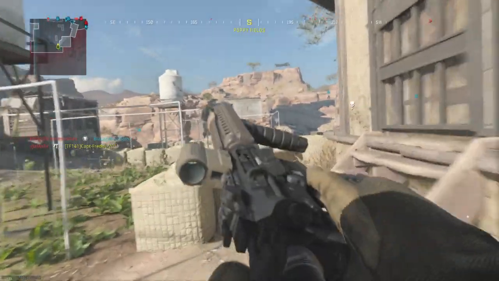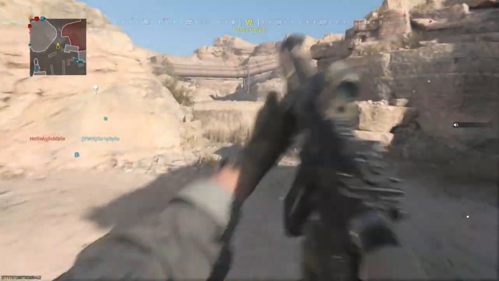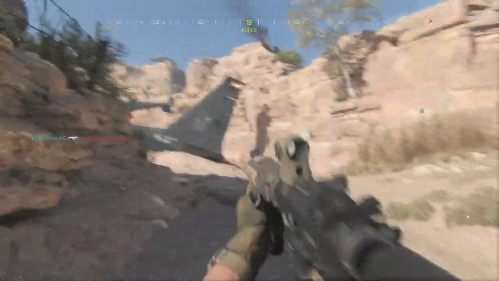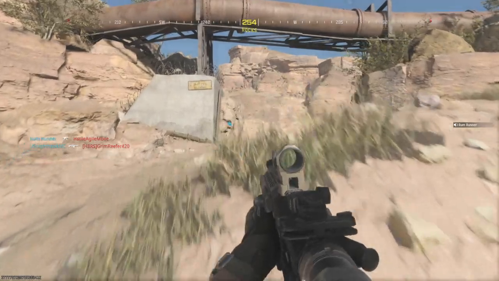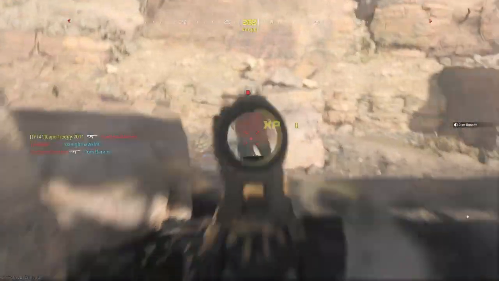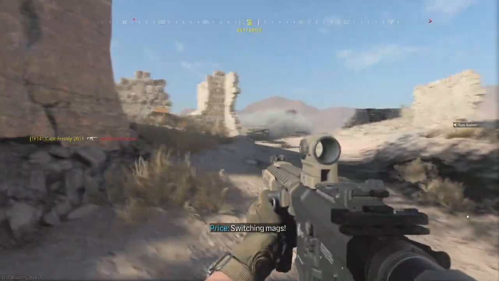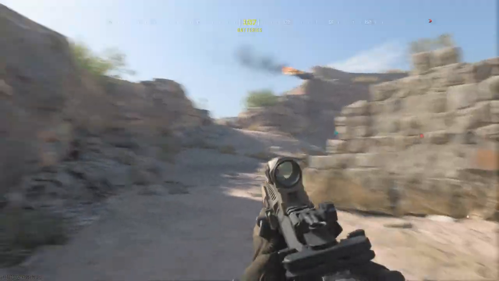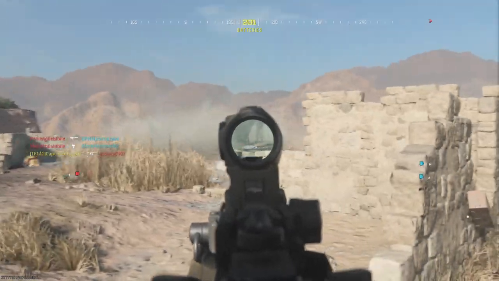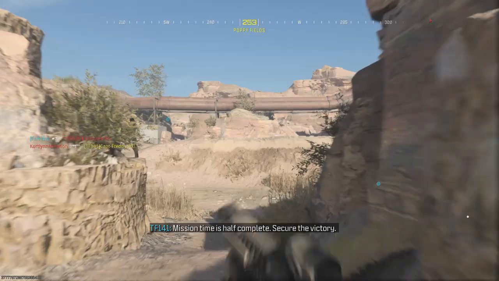I hate when they do that. Clearly that's aimbotting. UAV signal lost. It's MIA. Confirm that one. Switching mags. Stun incoming. Come on, I should have instantly gotten him. Secure the victory.